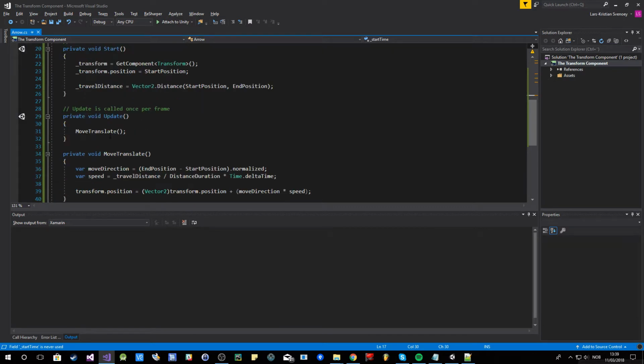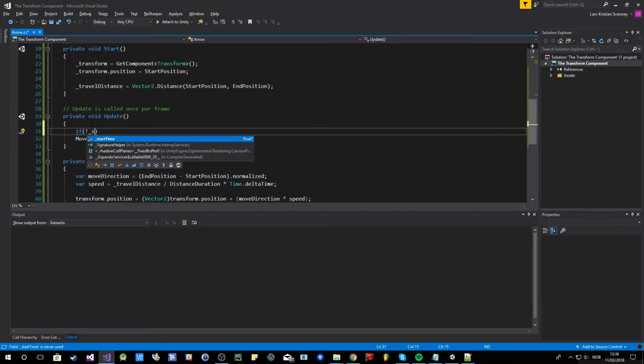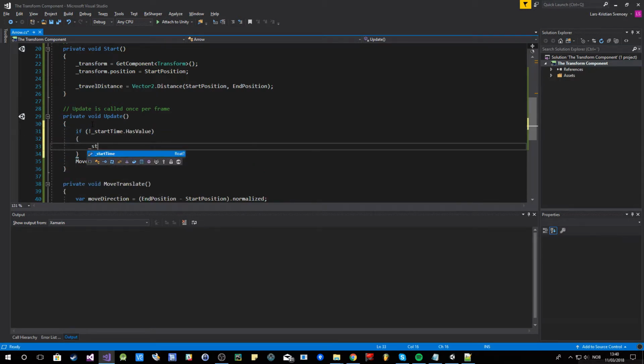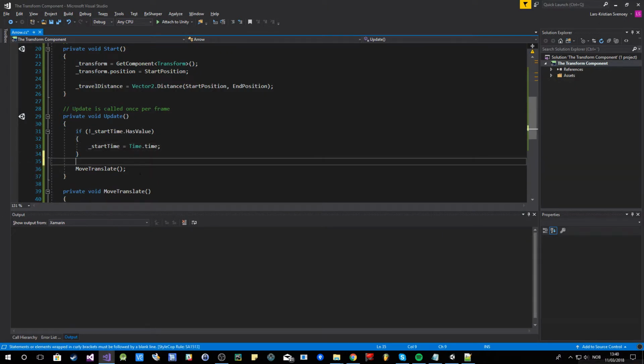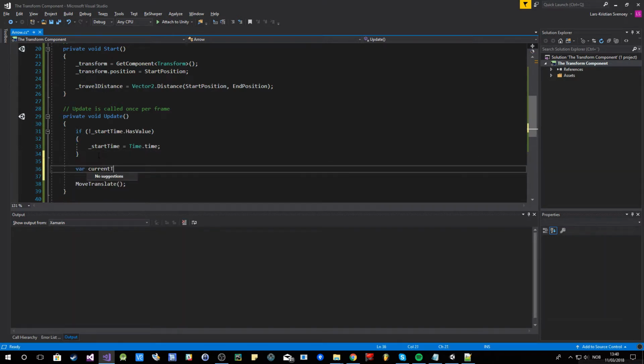Okay, and then in our update call, I'm just going to check if the start time is null. I'm just going to do start time equals time.time, which is simply the time at the beginning of this frame, the time in seconds since the start of the game. Now that we have that, I'm also going to get the current time, which is time.time.